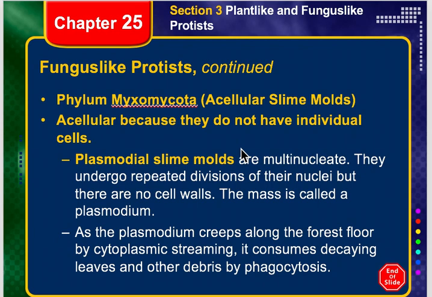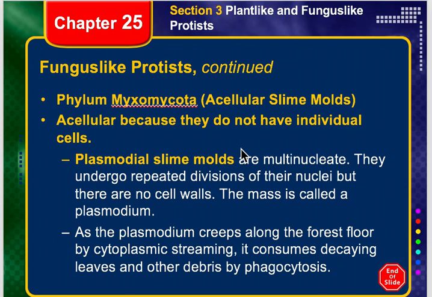Now that mass is actually called a plasmodium. This is not the same as the plasmodium that causes malaria. That's completely different. That's a scientific name for the protist that carries malaria. This is a mass of cytoplasm with just tons of nuclei in there, but there's no cell walls to divide them out.